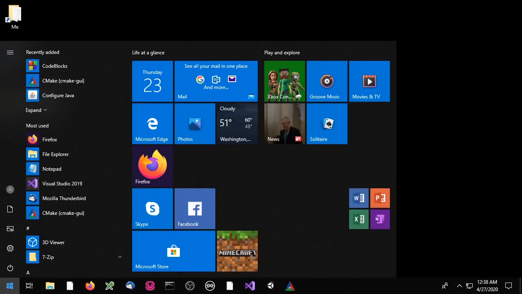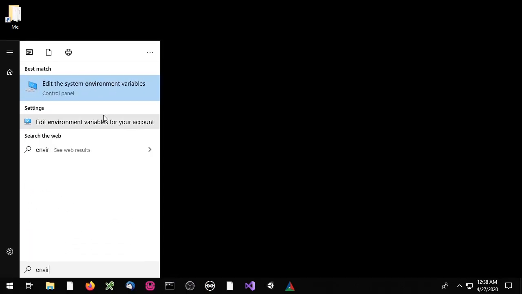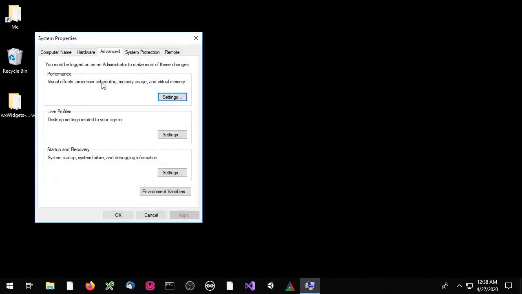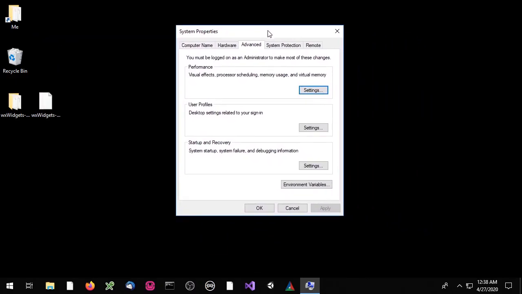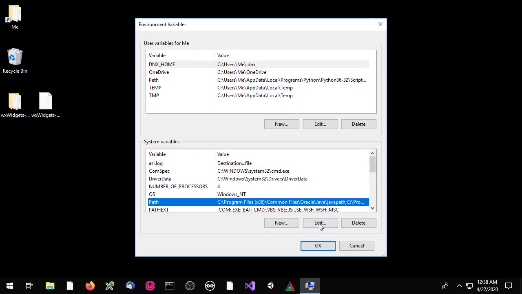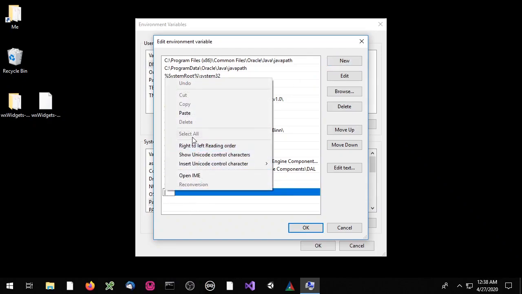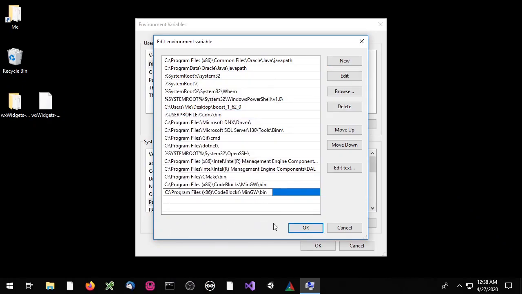And then we go to the Windows Start menu and start typing environment variable. When you get here, we go to environment variables, path, edit, new, and paste in the path we copied previously. I'm not going to do this because I already have it in there.